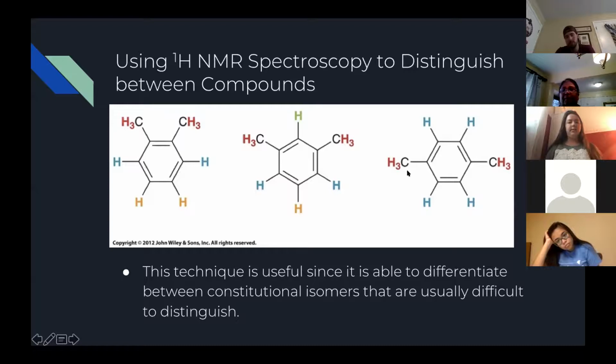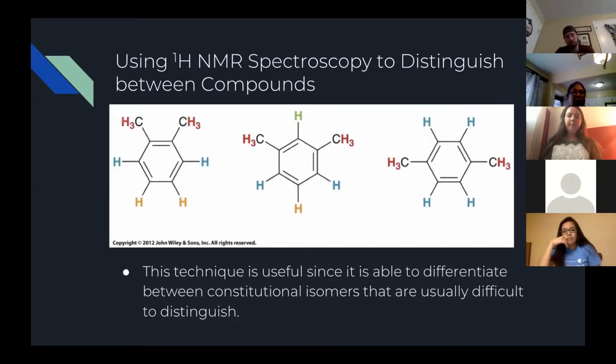They're all next to a methyl group, so this one only has 2 peaks. Just looking at these, you don't even have to find all the specific values. You can just see how many peaks they're going to have, and then look at the NMR and distinguish what compound is which. And the splitting pattern will help as well.